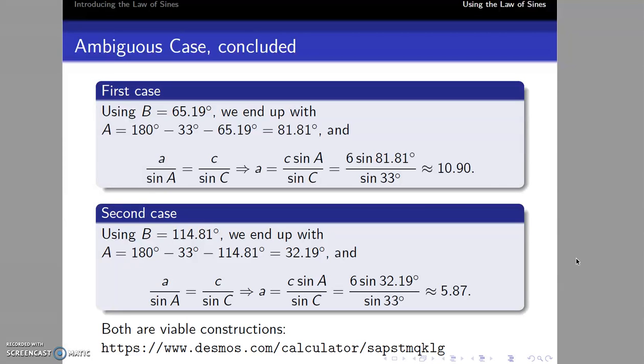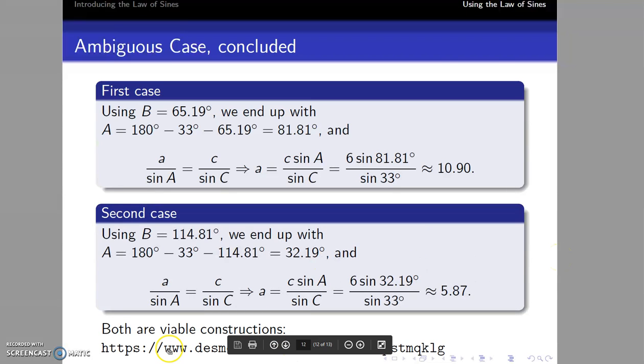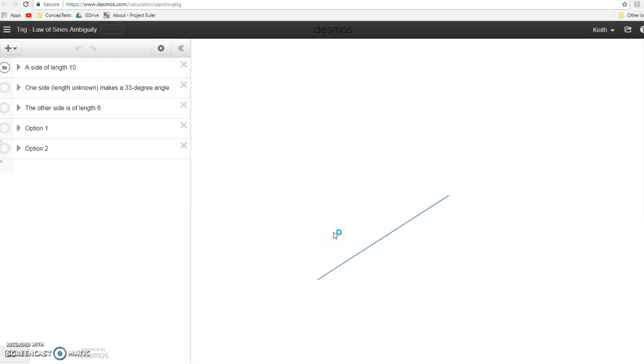Right? Whenever we're solving a triangle, we're finding all the possible dimensions that satisfy the given conditions. And it just so happens that for the conditions we were given, there weren't one, there were two different constructions that could be made. Let me show you what I mean. I am going to construct both triangles, and they're going to satisfy everything we have.